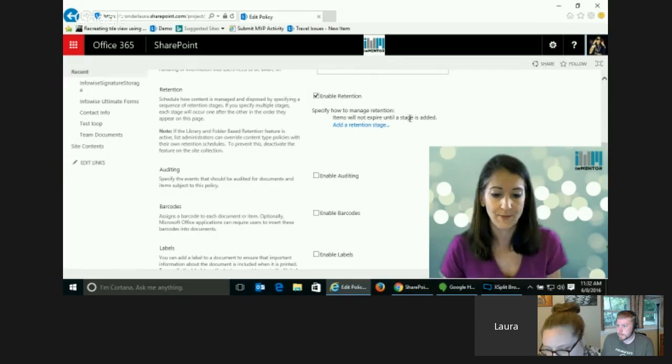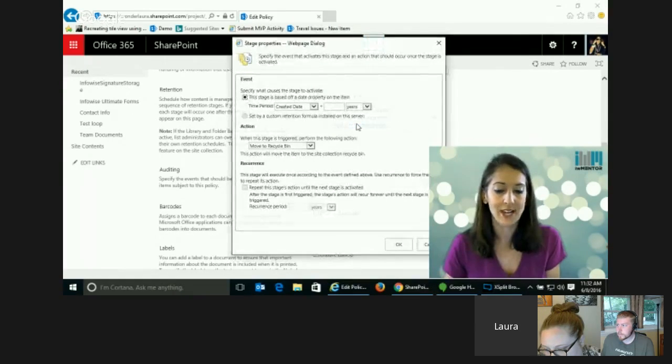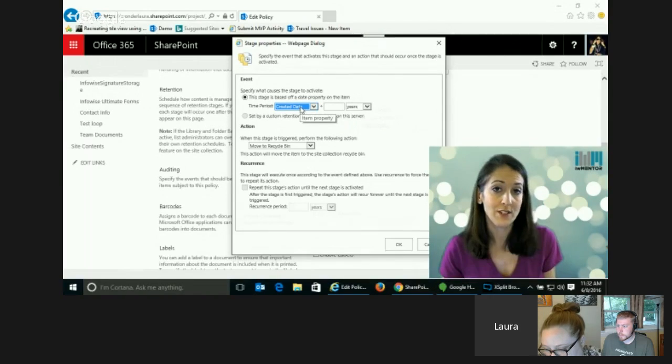Okay, so once I check Enable Retention, I click Add a Retention Stage, and this is where I can define it. Every field that you have in your list or library that is a date field is going to show here to pick from. In this case, I don't have a bunch of date fields.